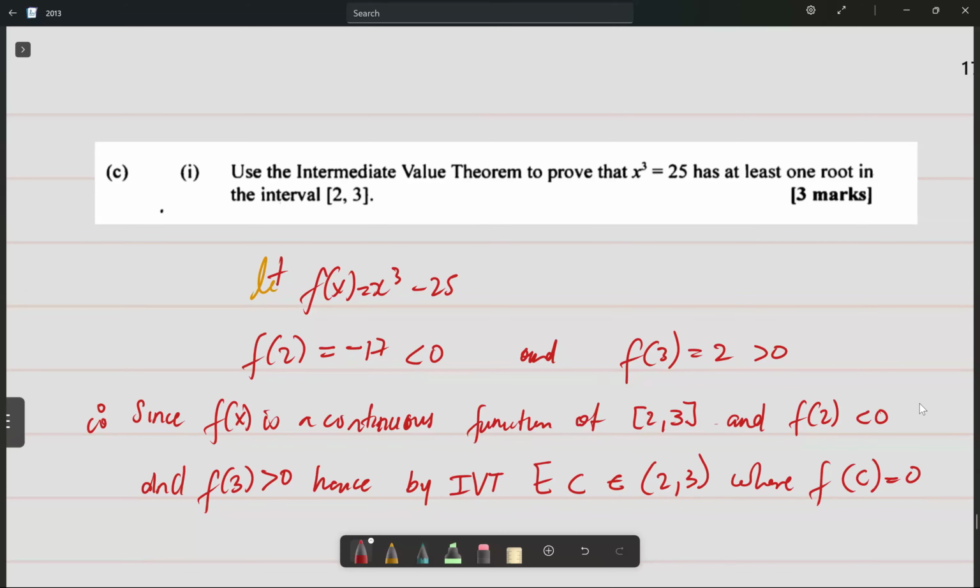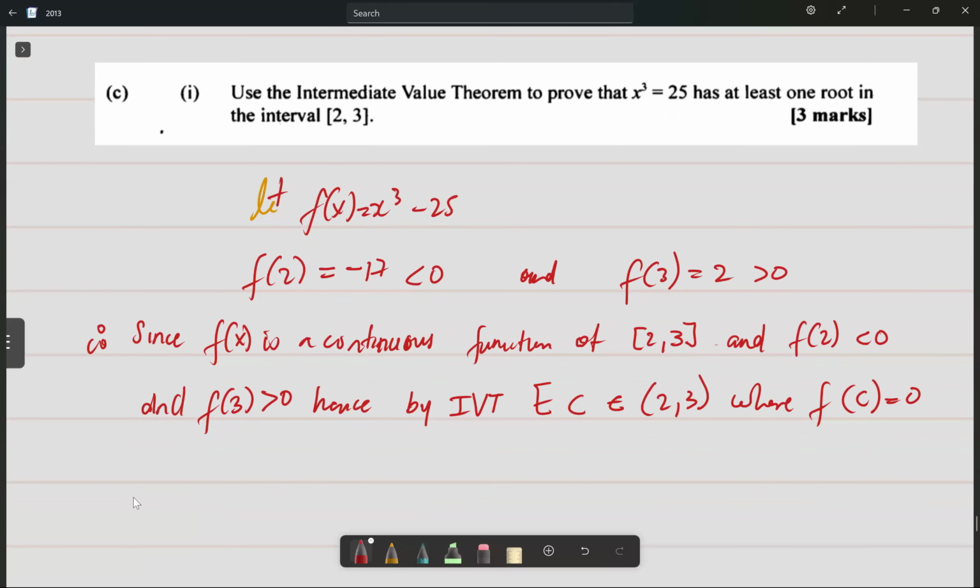So most of the marks comes from this conclusion you have to make. You calculate the points at both ends of the range. Then the next step is to make a conclusion that is very clear. You need to tell them that f of x is continuous. It's very important, because if it's not continuous, then the intermediate value theorem doesn't hold. Then after telling them it's continuous on the range and that one is greater and one is less than 0, you just need to tell them that the intermediate value theorem tells us there must be a root.